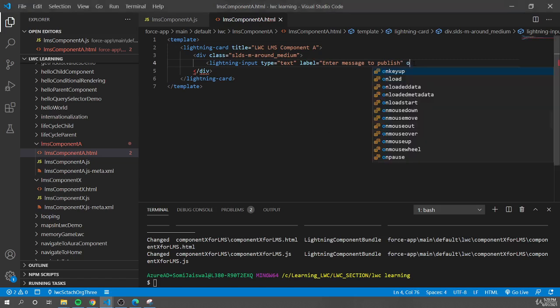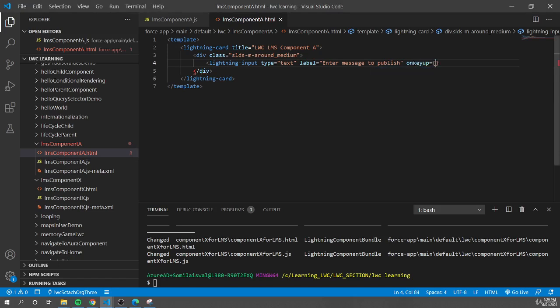I'll say onkeyup input handler, and that's it. I'll close this lightning input and wrap it here. So now on typing in the input field, this handler gets called.